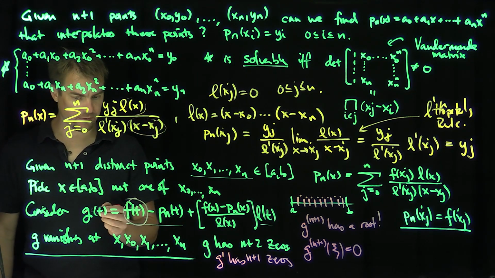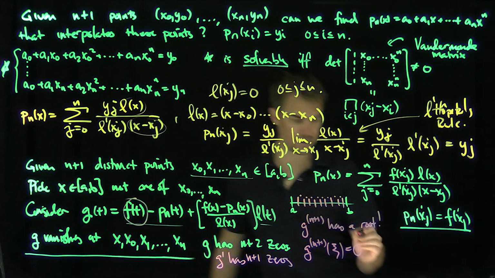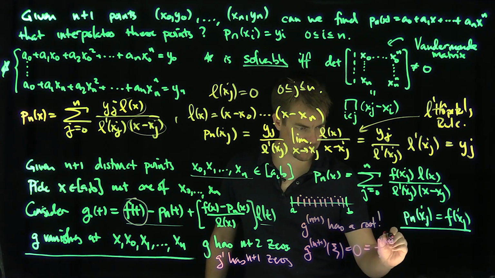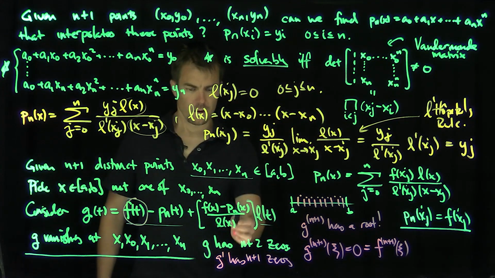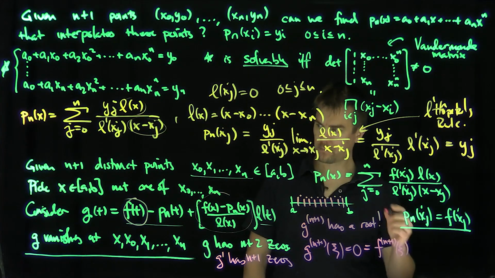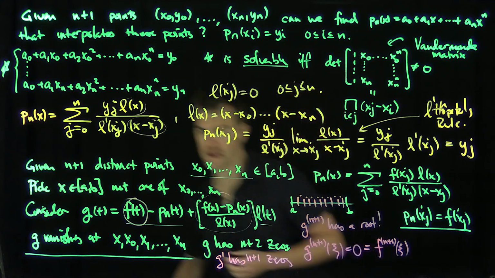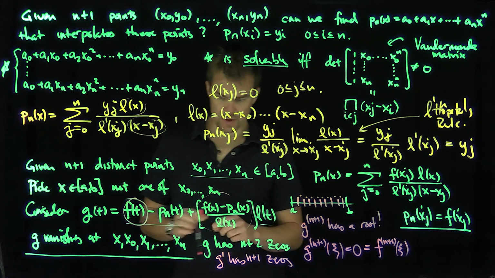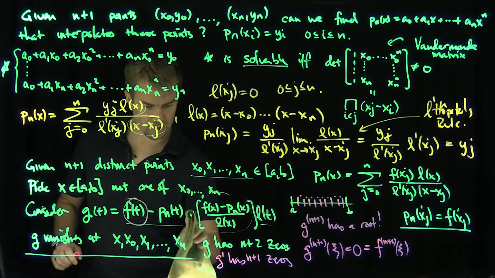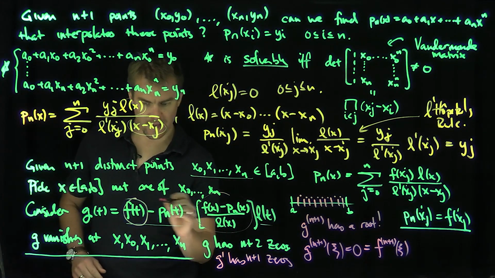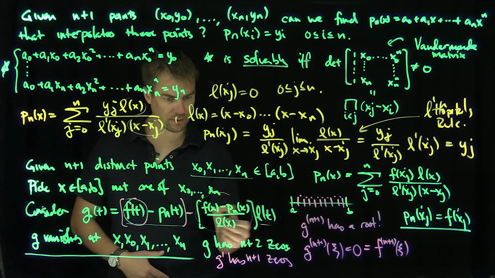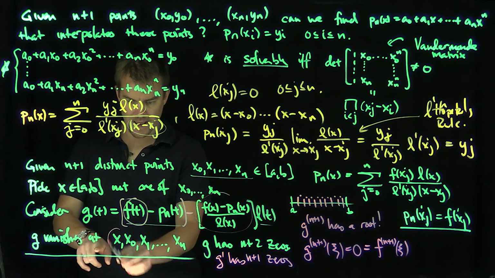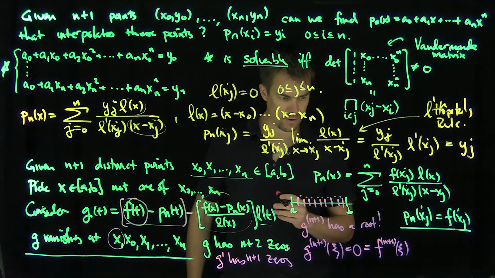Now, of course, what are n plus 1 derivatives of that? It's going to be n plus 1 derivatives of the function f. So this is equal to f^(n+1)(xc) and then this quantity over here. Let's make sure I have the right sign over here. Actually, I need to turn this into a negative sign. One slight modification will help me get what I want. Let's change that to a negative sign, and now it will work out, because when I plug in x over here, I'm going to have f of x, so it will work. So this function g will have a root at x if that was a minus sign. So change that to a minus sign in your notes.